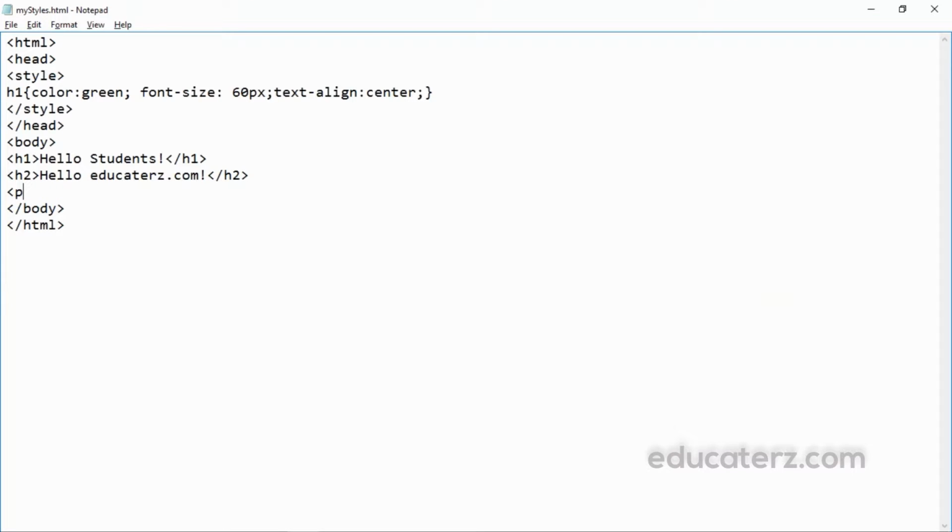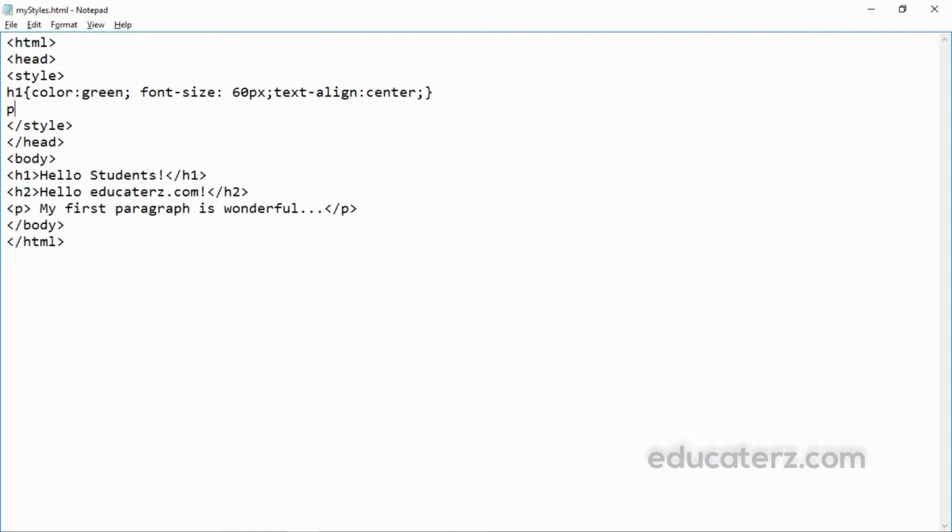If you have a p tag, let me take a p. My first paragraph is this. Let me save this. And if you wanted to apply some colors for this, again, this is an element tag we are directly applying.